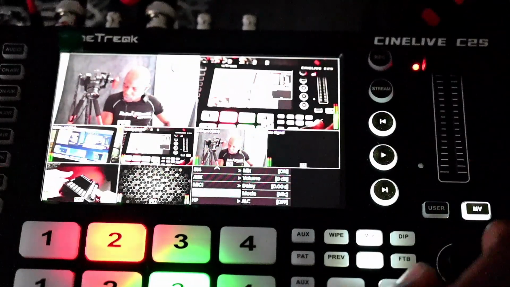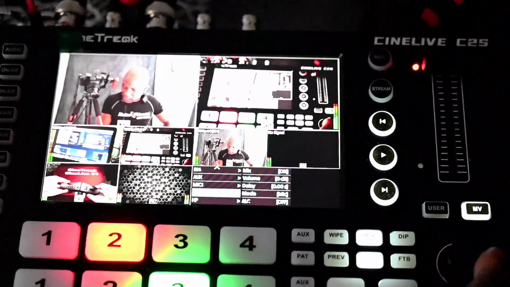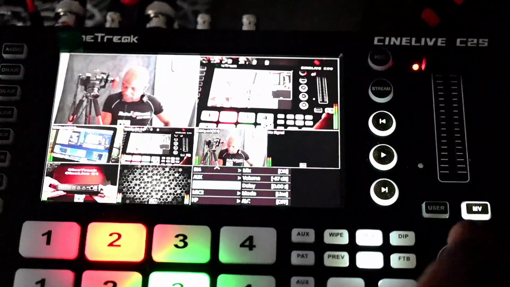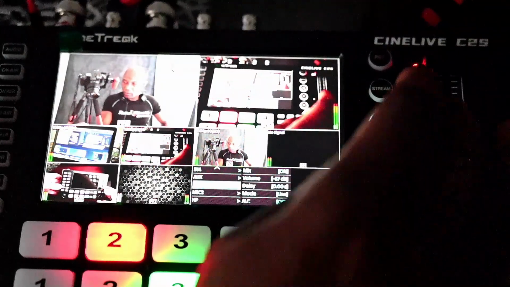So in mic 2, what I did is that I selected the line input as mic, and in mic 1 I selected the line input as line because I want clean audio coming in from my mixer. So those who are into live streaming and decide that you want to buy the CineTrak, you could go online, and any tutorial is going to show you how to work the CineTrak.